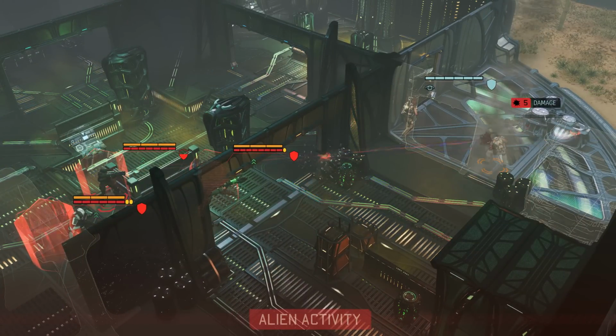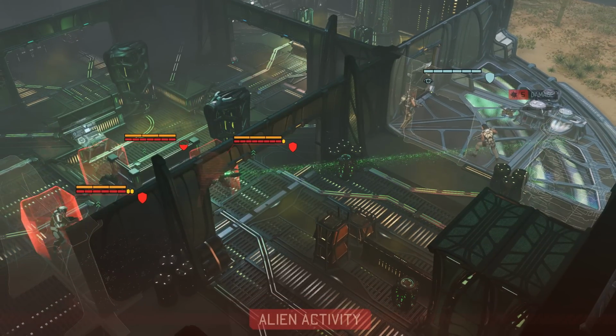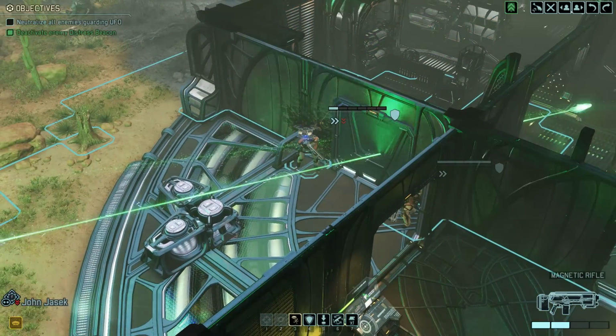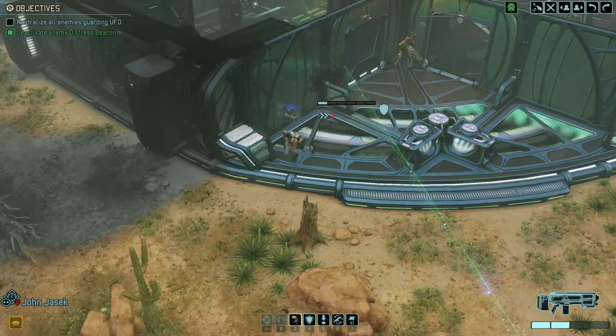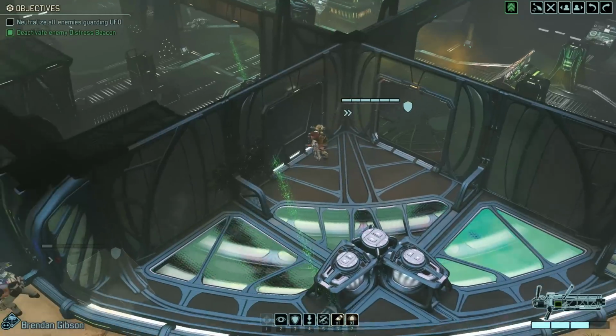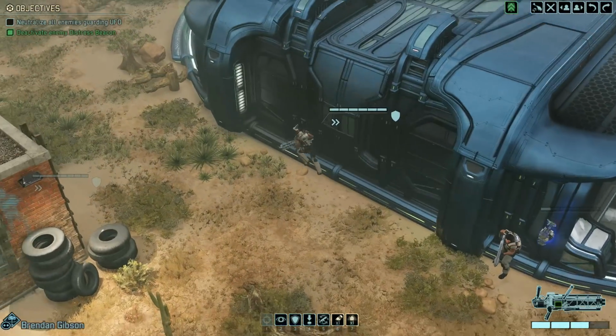There's some damage here. Oh no! John Jacek taking some pain there. He is under suppression, so he cannot move right now. But he can shut the door, which allows him to perform the classic GTFO maneuver, moving him out of the line of fire safely.